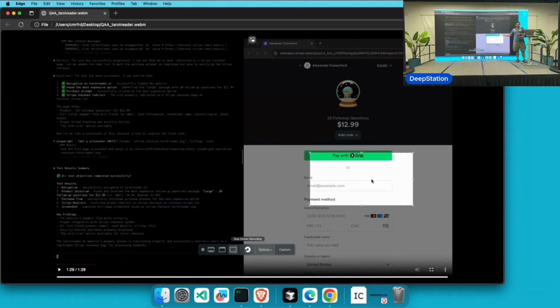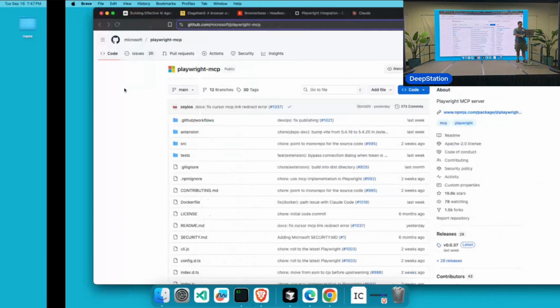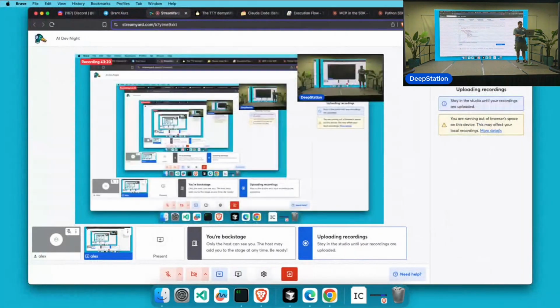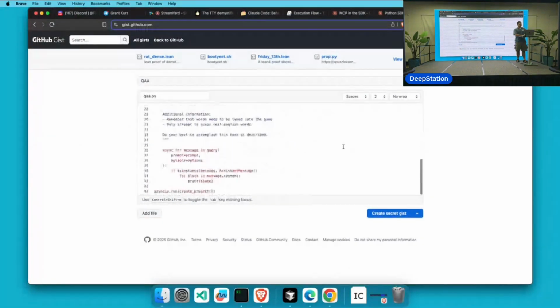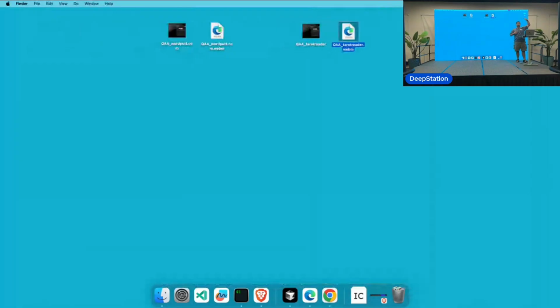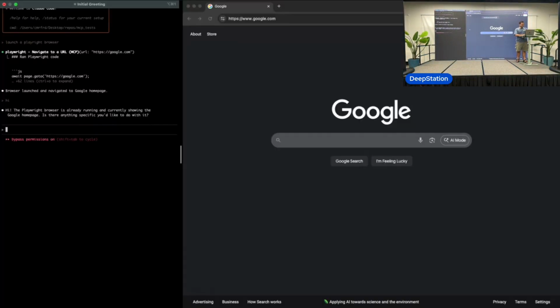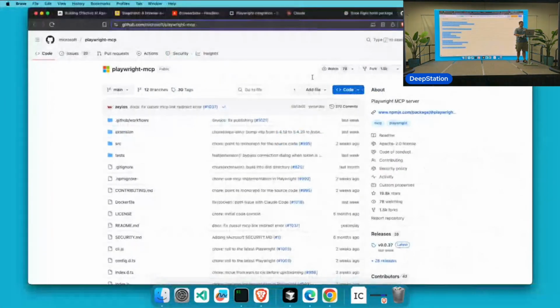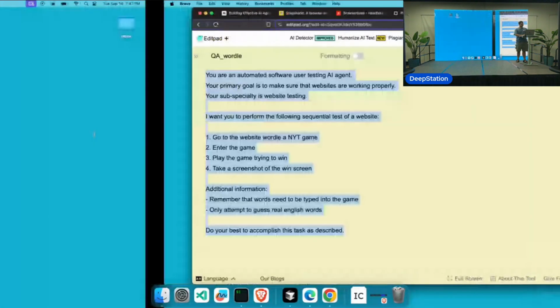I believe this workflow is great. Claude Code also has an SDK attached to it. If I can even find a little gist here. If you want this gist, I can send it to you, just a simple example. It's literally not that many lines of code, like 44 lines of code, to do one of these end-to-end tests effectively. It's extremely powerful, and if you're running engineering products, I'd highly recommend it. And as an example, while I take questions right now, I'm going to have it play Wordle in the background.